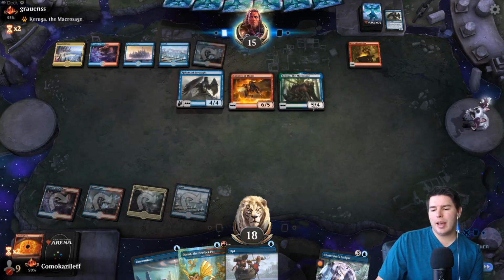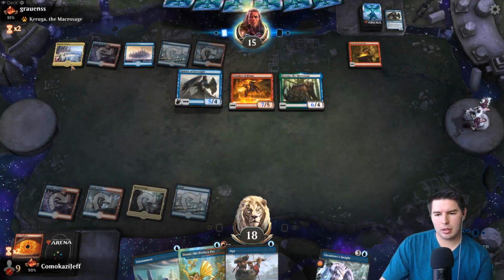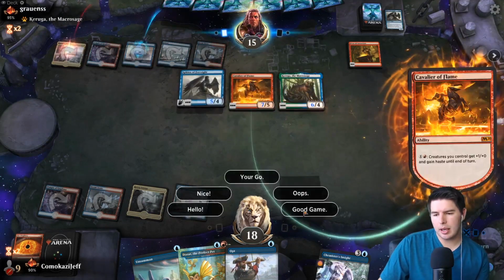All right, Cavalier Flame swinging in for, is this lethal? 6. I think they're 1 off of lethal. Never mind, they got it. A good game.